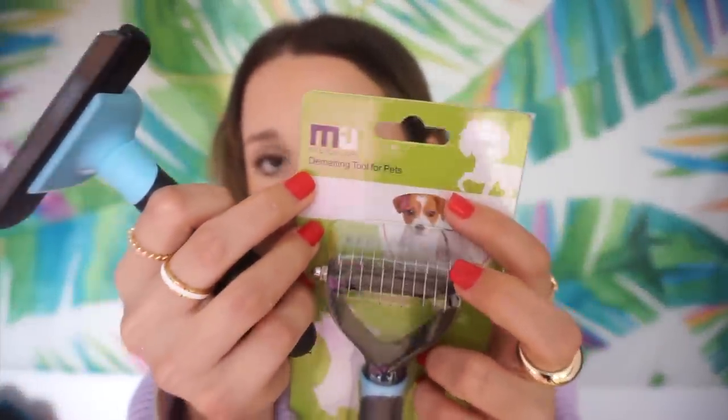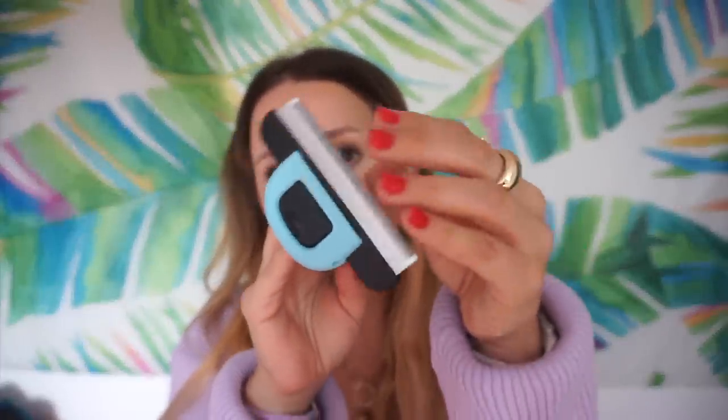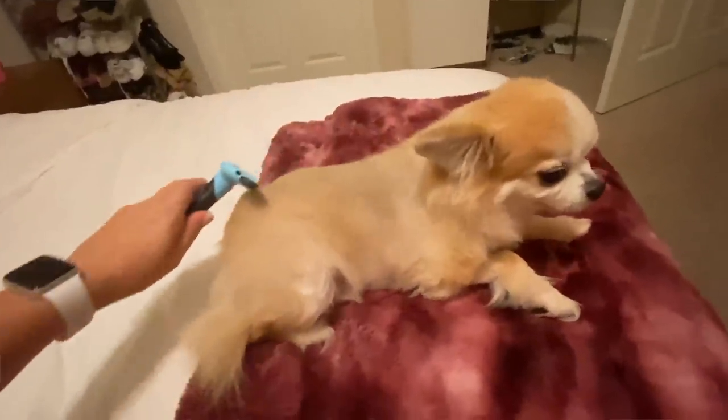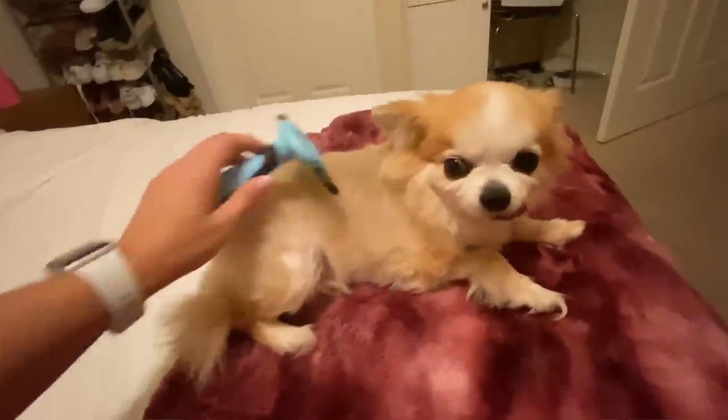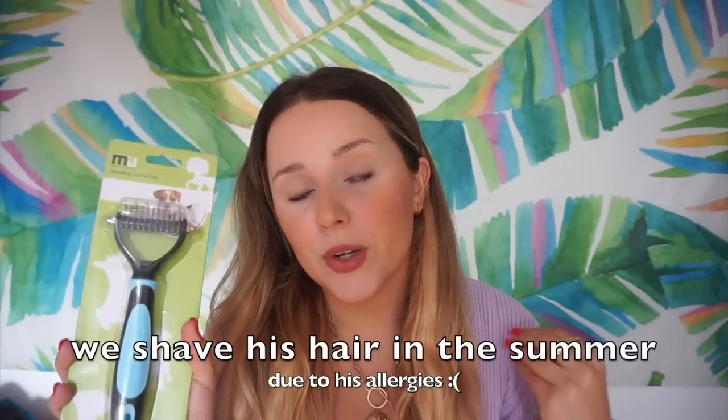This amazing company called Meal Colors sells pet grooming items on Amazon and sent me a few things. They sent me a really cool FURminator-style brush that has been a lifesaver for Skippy, getting their undercoat under control. I think this is going to be great once my dogs are fluffier — right now it's summer in Houston and incredibly hot, so I keep their hair very short. I used it on Skippy and got so much undercoat out, which is great if your pet sheds.